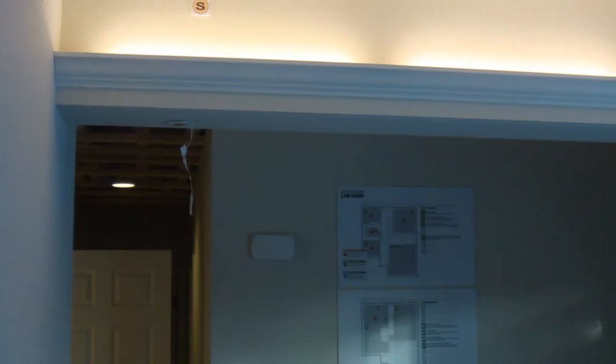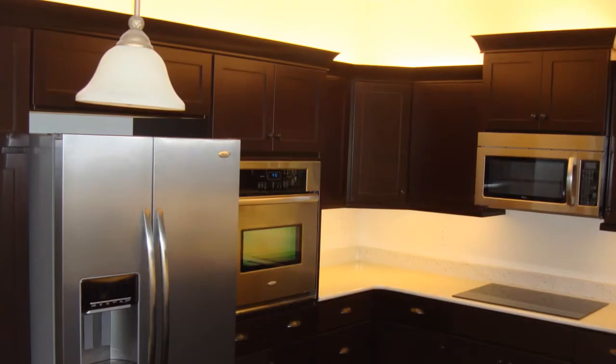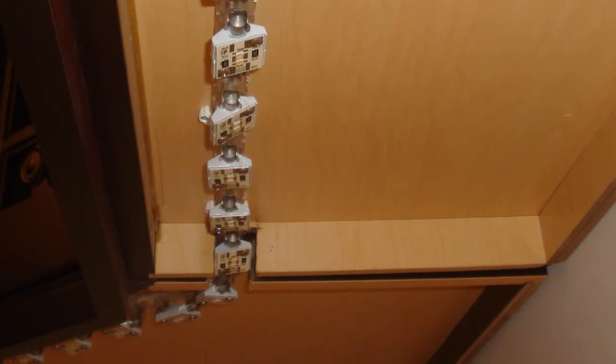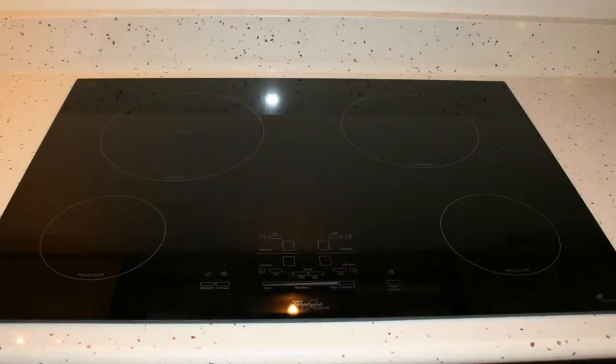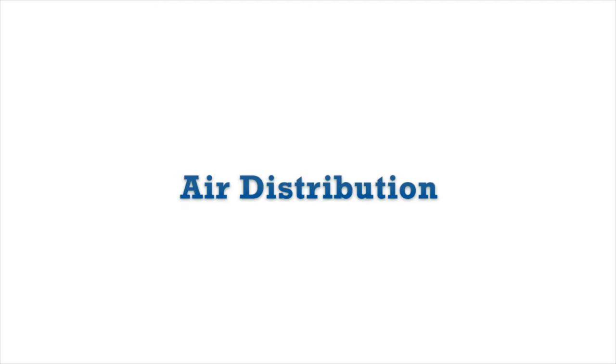Lighting technology in this house is a majority compact fluorescent and fluorescent technologies. We decided to evaluate a strategy that will allow us to use the space over the cabinets as well as the under cabinets to provide that ambient source of lighting. Every other energy using system in the house has some level of efficiency to it. All of the appliances in the house are really the best Energy Star appliances that we could find.